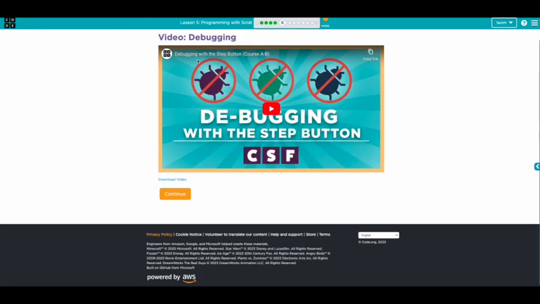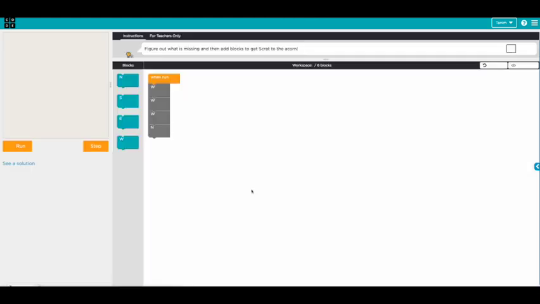I think here you have a video you can watch, but in short it's gonna show you what debugging is. Debugging means, suppose you wrote a program but there is a mistake in it, right? So you need to figure out what the mistake is, and it's pretty normal for a program to have a bug. So if there is wrong code, it's called a bug, and debugging is when you find that bug. Cool. So you can watch the video, it's pretty cool. I'm just gonna continue.